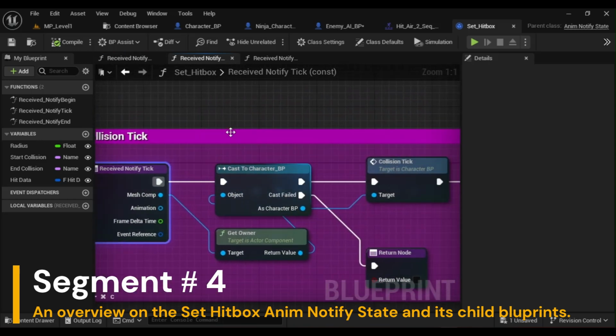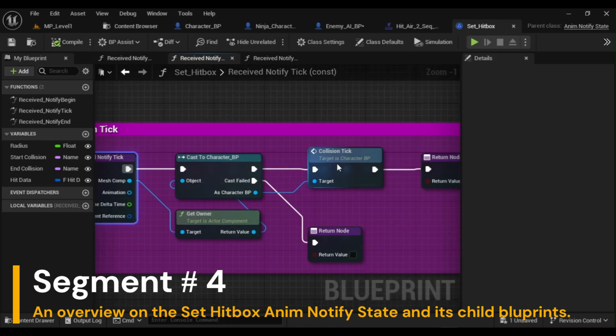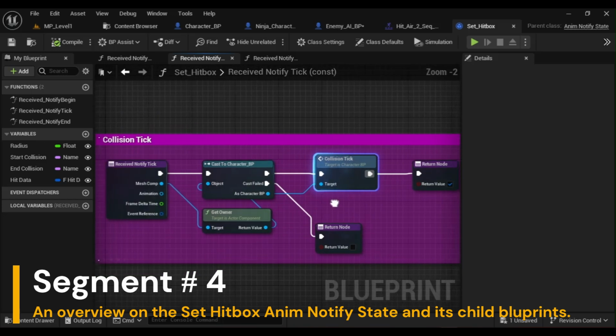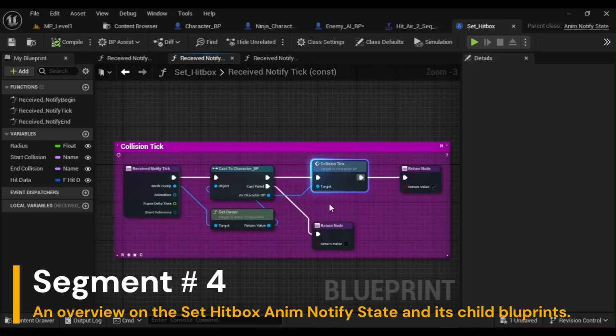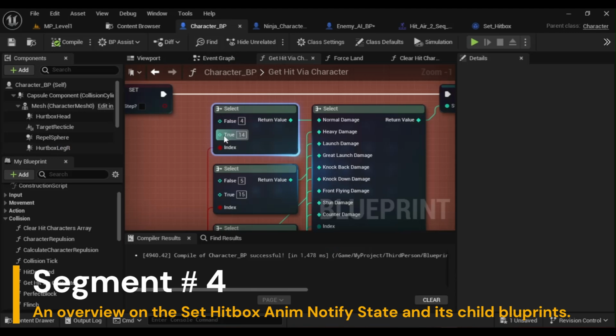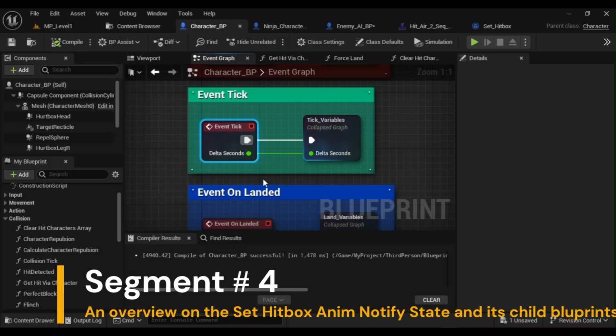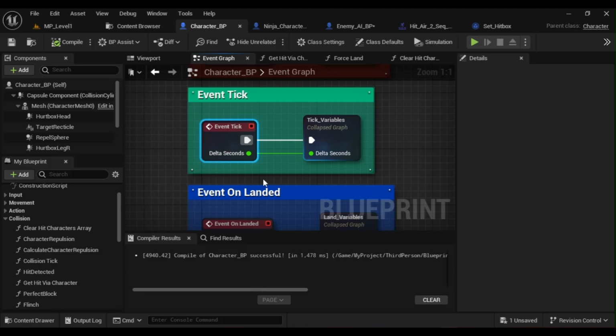For the receive notified tick, I basically use collision tick as a better alternative to event tick in case something goes wrong, or that the collision tick, when using it on event tick doesn't operate the way I want it to.